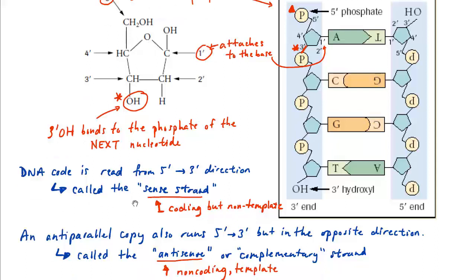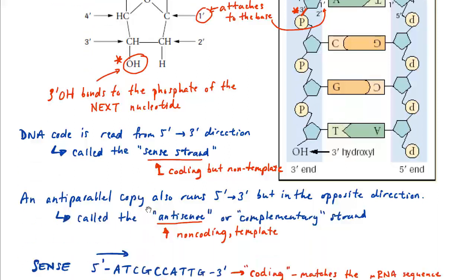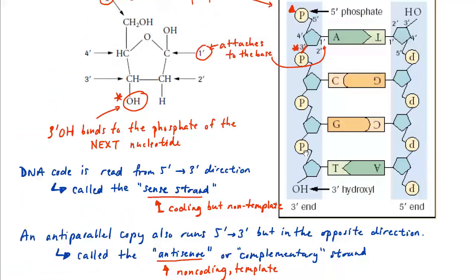Okay, so the one strand will be called the sense strand, and then because the other strand is exactly opposite to it, it's called antisense. So if you look at this here, you've got T, and then you've got A. Well, those are opposites. So if this is the sense strand, this has to be antisense, because of the way that it runs. Antiparallel: you can see that if this is the 5' end and the 3' end, now this is the 5' end and this is the 3' end. So you've got it running in the opposite direction.